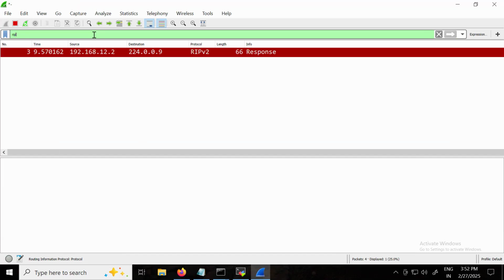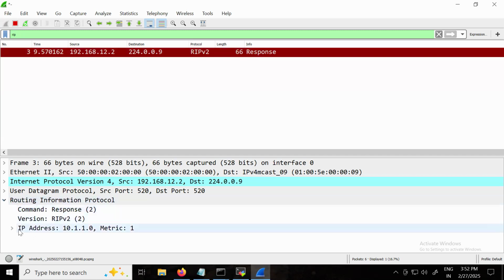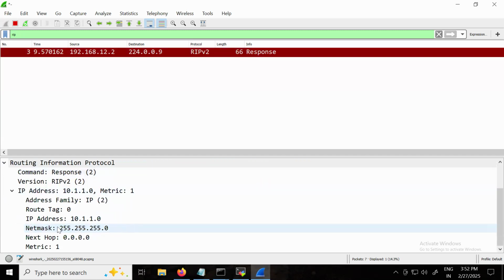This is an update. Okay, so if I go and take a look at this update, you see it includes the information that there is a network and subnet mask.